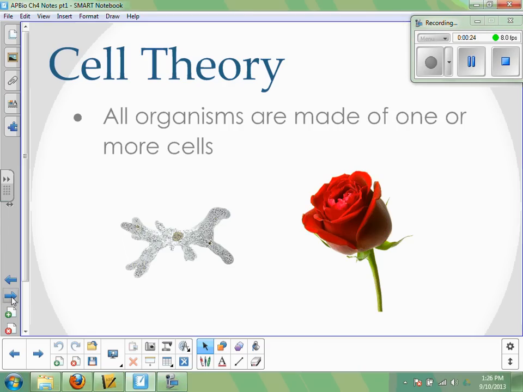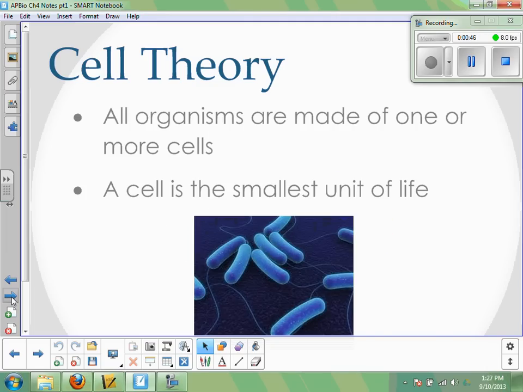And cell theory is the combined work of many scientists that figured out one key thing: every living thing we've found so far is made out of cells. We sometimes say that cells are the structural unit of life, meaning they make up all the structures of living things, everything from the amoeba we see here to the rose. Now those cells themselves differ, but the cell concept is consistent from organism to organism.